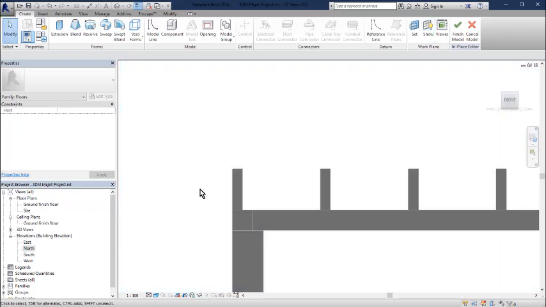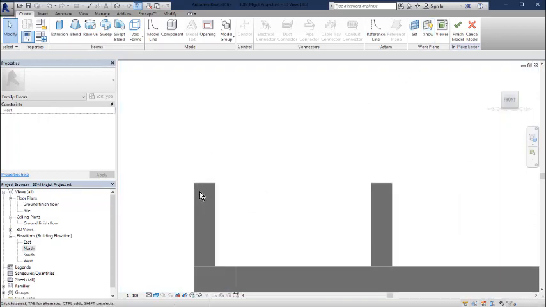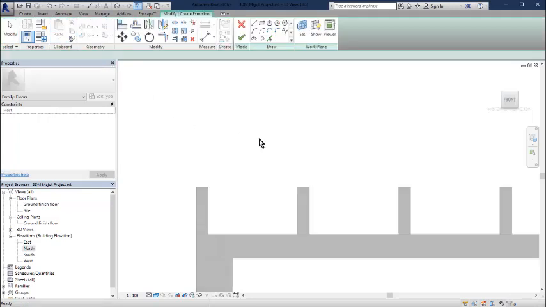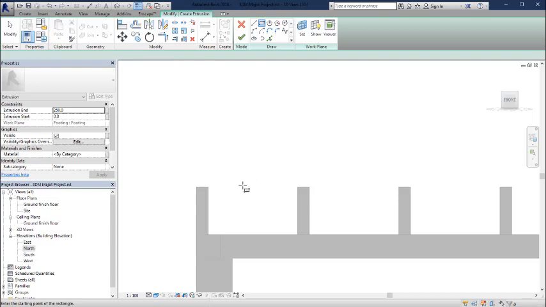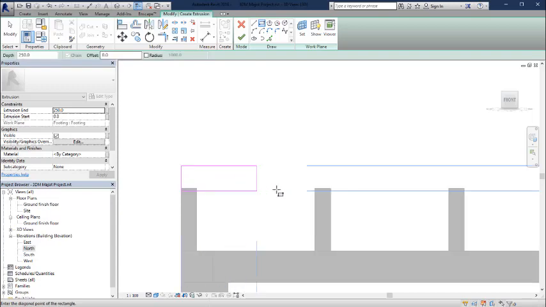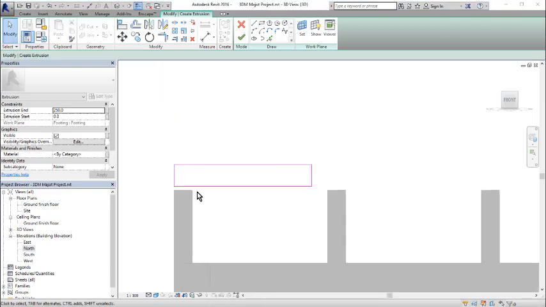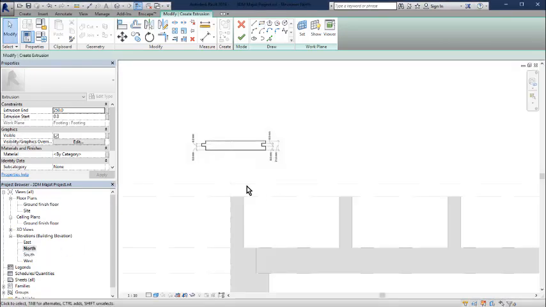So let's switch this off, and well, you're not going to be seeing the profile in the 3D view, but we can get back to that later. So let's go to extrude, and let's at least draw out what we think the profile will be. I love to do a base drawing first and then go in and start to detail. So now that I've started drawing here, I can switch back to my side view, and let's zoom out.